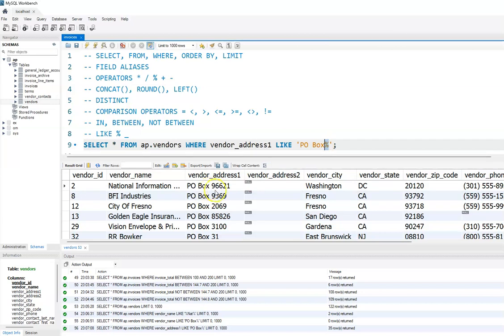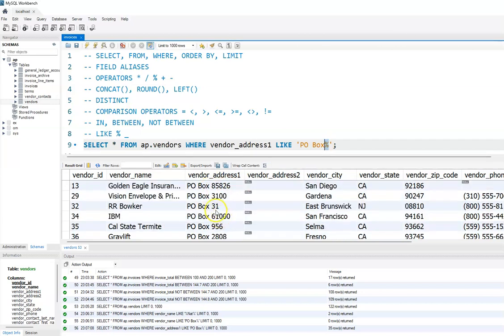In this case it was a space followed by 96621. In this case it was a space followed by 31. So it matched just up to this point, PO box, and then this % matched everything else.